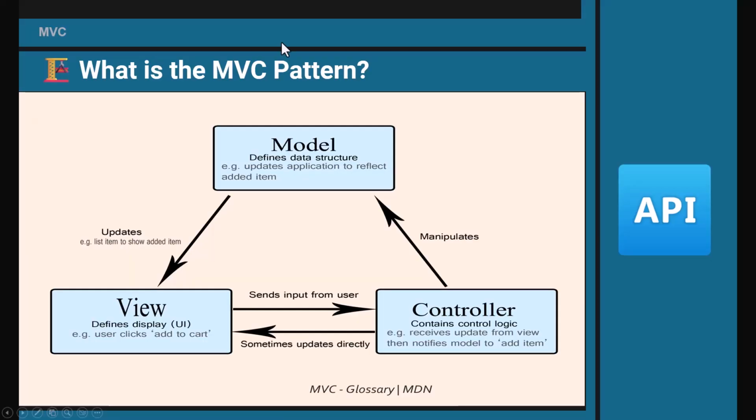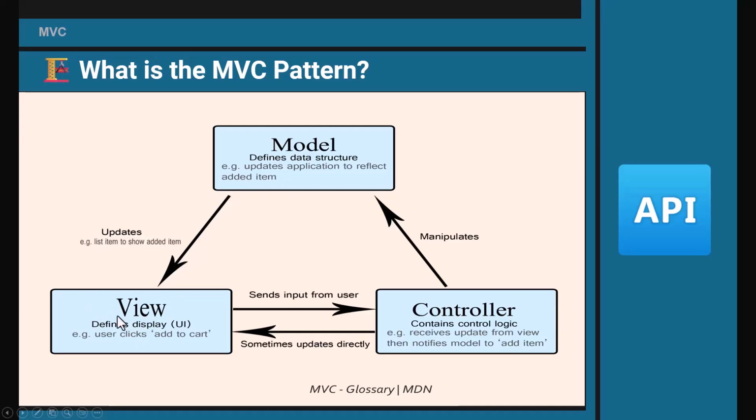All right, so if you look at the image from the Mozilla website, we have the model, that is where we define the data structure. Example, update application to reflect added item. So we also have the view.